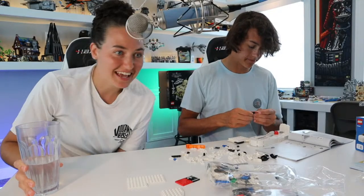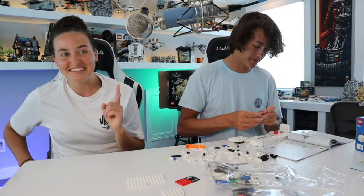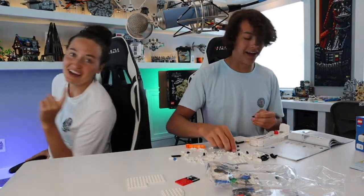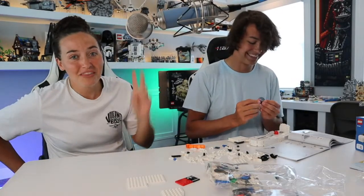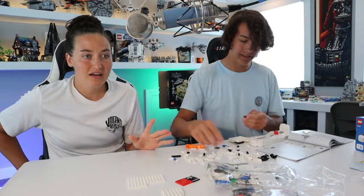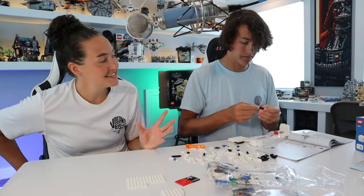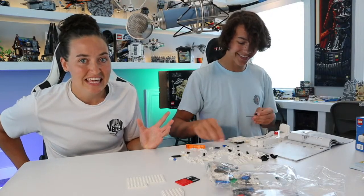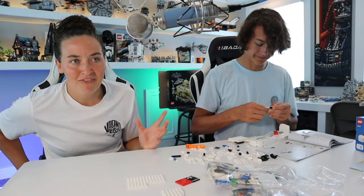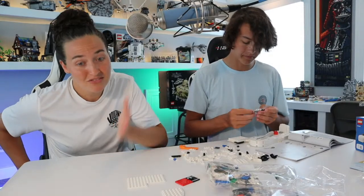What's your most hated set? Oh, good question. Okay. All right, let me just turn around and jog my memory. Oh yeah. Okay, so one that I have or one that I don't have, because obviously if I hated it, I wouldn't have bought it. That would be the half-built AT-ST that BB-8 is driving in The Last Jedi. You know that one with Captain Phasma? Supposed to have been a really cool scene. The deleted scene was better than the actual scene.